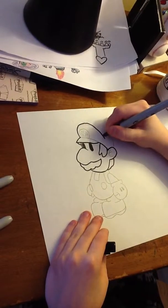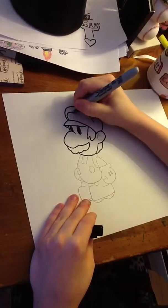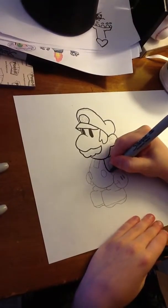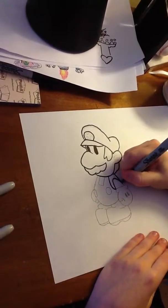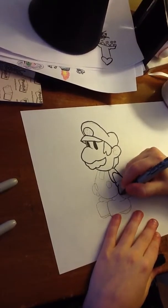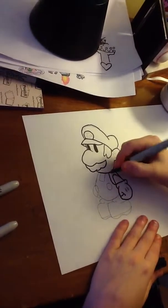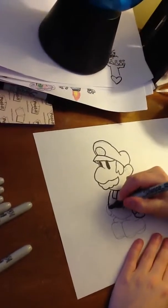Top of the hat. And then you bring it around. And there's his hat. You don't outline the M. That you'll notice later. Next, you outline this stuff. So really, you kind of actually do outline everything. Everything but the M. Yeah, everything but the M.